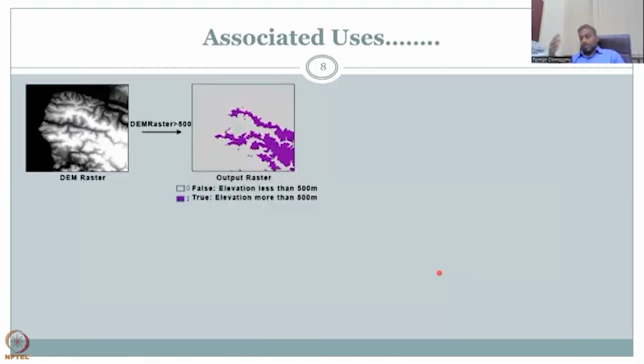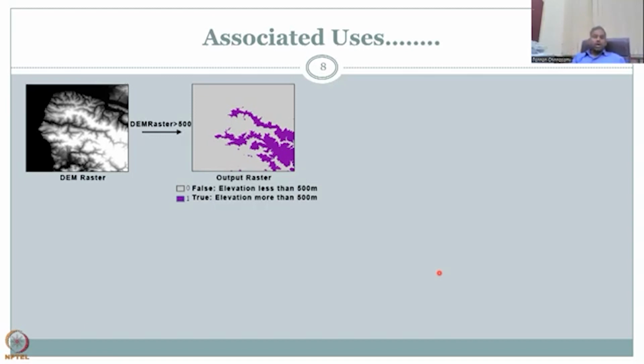Let's take a DEM. DEMs are always rasters. Why? Because it's not point data, it's continuous data. And as I said, it's gridded. Each pixel has a value, and the value is an elevation. The elevation could be in feet, meters, depending on the satellite's specification.